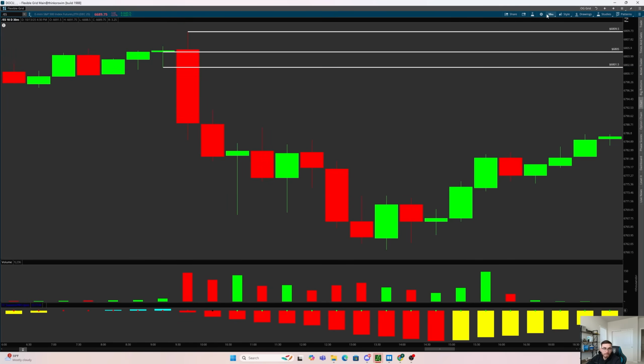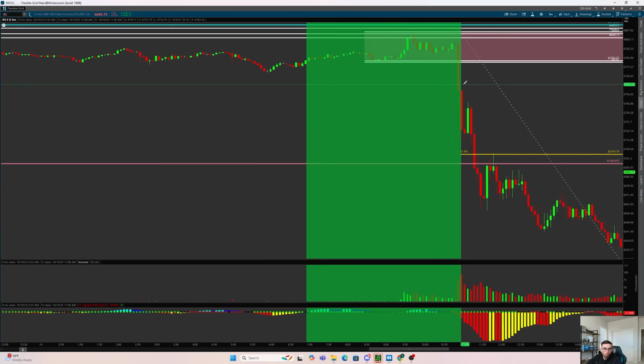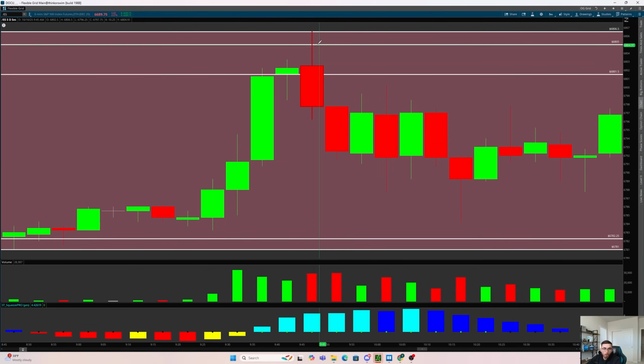So now if we break it down to a 5-minute time frame, what do we notice happened when we came up into that exact area? Well, price came up first off a weak volume. We had a very strong push into the area, which is what I really like to see. But then we came up to it, we rejected off of the beginning of that zone, and then we came down on this 5-minute candle.